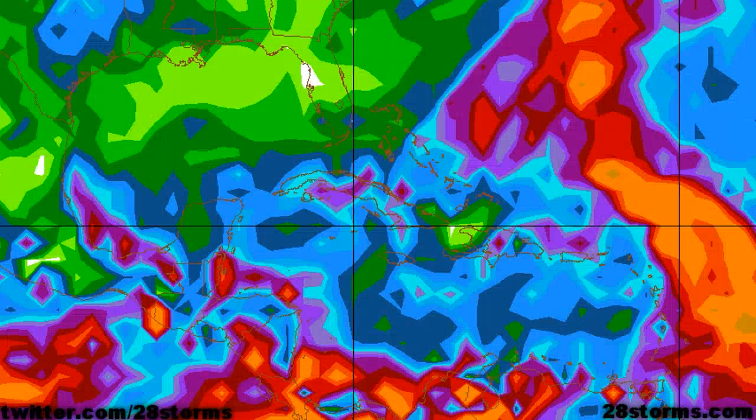Also, just to emphasize the point made a minute ago, the southwest vertical wind shear that will remain at least somewhat is going to allow the bulk of convection to remain north and northeast of the center of the low at the surface, and therefore the precipitation is also going to remain north of the Windward Islands. Based on this precipitation forecast, the bulk of the precip is even going to remain north of the Leeward Islands. Just keep in mind, though, that any change in the organization or track of the low pressure could allow this precip forecast to change quite a bit, so we're still going to be keeping a very close eye on this for you here at 28storms.com as the models continue to update every 6 to 12 hours.